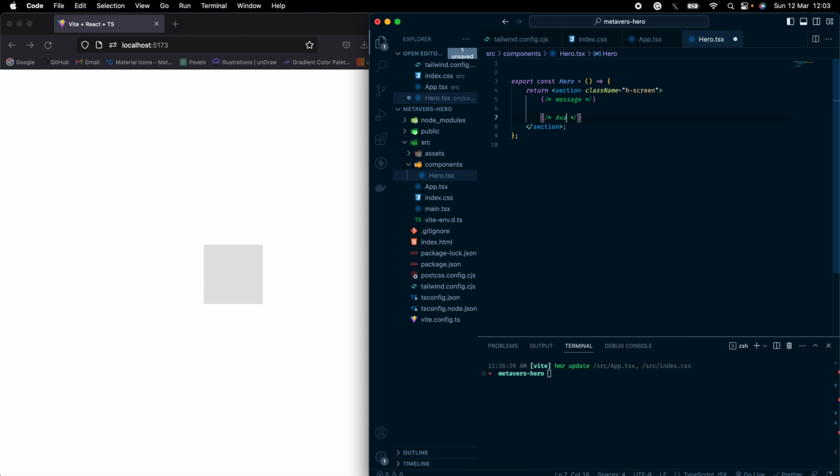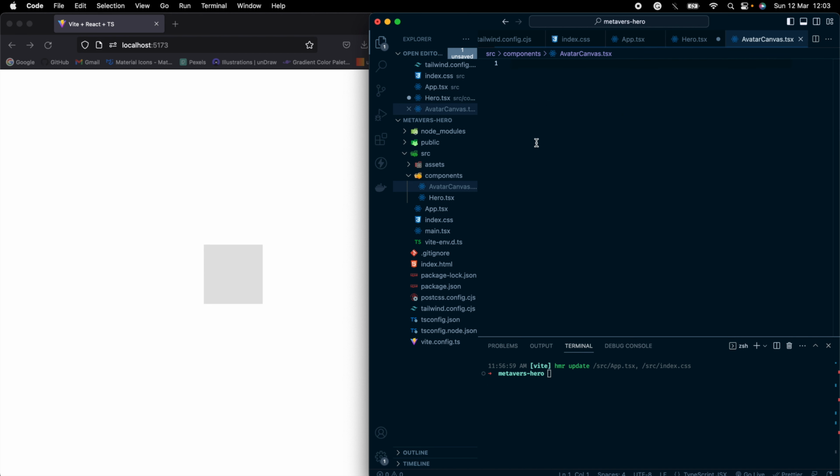For now, let's create the avatar component. We'll start off by creating this component. So here I'll create a component first called AvatarCanvas.tsx, RAFC.